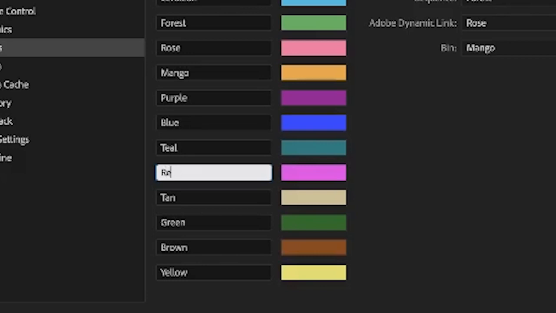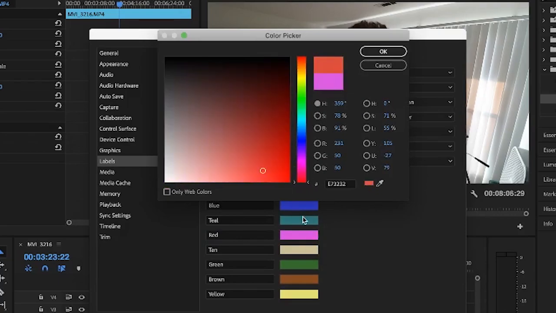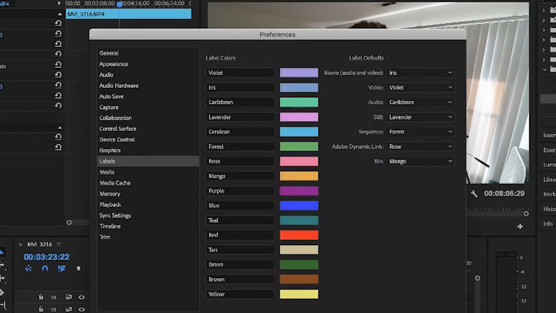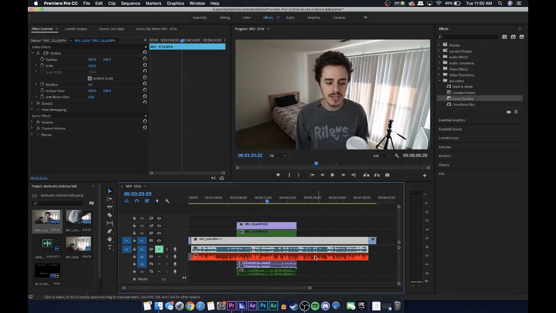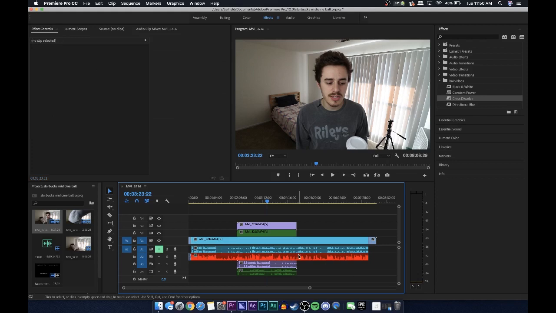So if I want it red, then I can go to red, red, red. Now I've got a red. So see, now that magenta that I had is red. And you can do that to all the colors. I also have a white in another one, just to really contrast the colors so things aren't confusing.